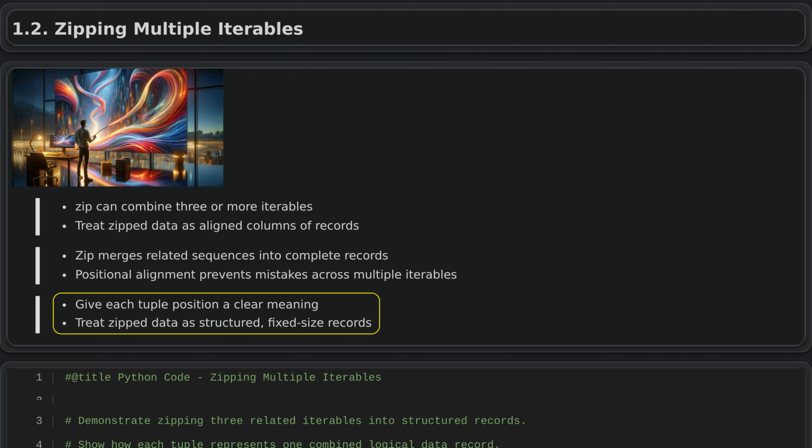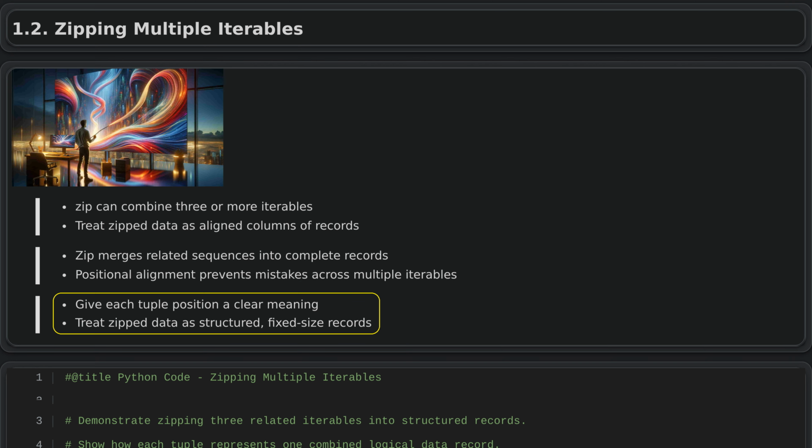When you zip together more than two iterables, it's important to give each position in the resulting tuple a clear and consistent meaning, such as city, country, and population, or date, opening price, and closing price. As you write your loops, choose variable names and processing steps that make this structure obvious, so you always know which part of the tuple you are using.